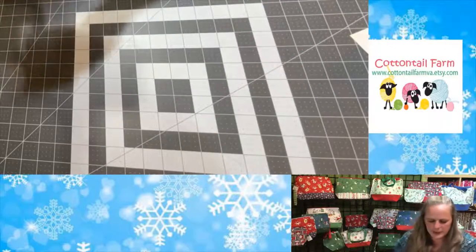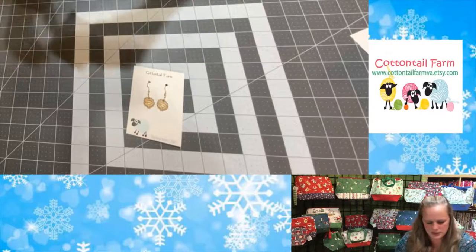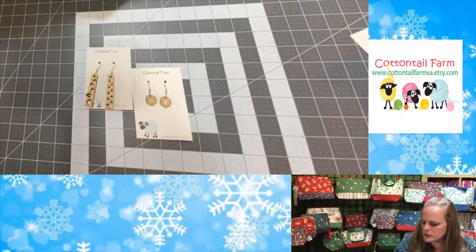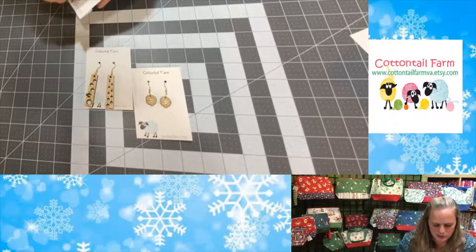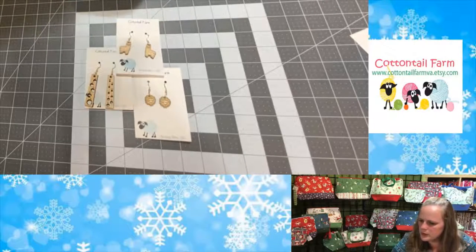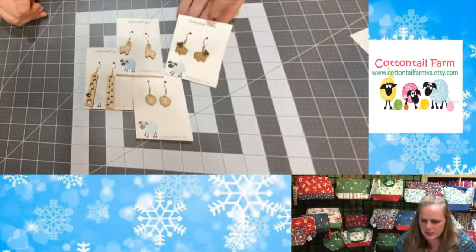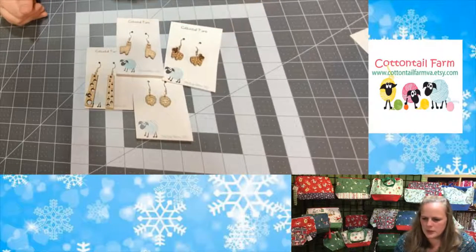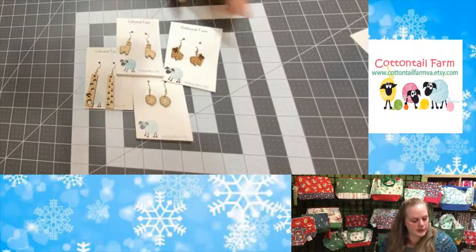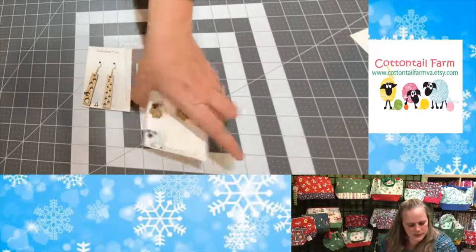If you're looking for gifts, make fiber animal themed earrings. These are sterling silver earring hooks with the wood animals. There's an alpaca, a sheep, gauge earrings. These are accurate to the needle gauges, and a second kind of sheep. There's four different of those. Cute little stocking stuffers for your knitting buddies. Let's see, what else?